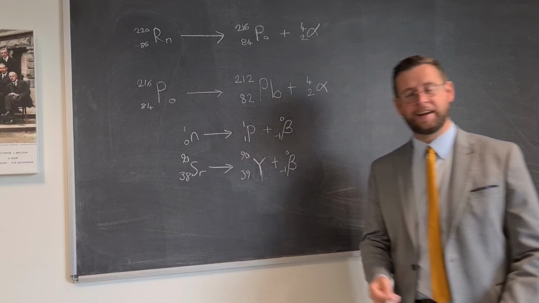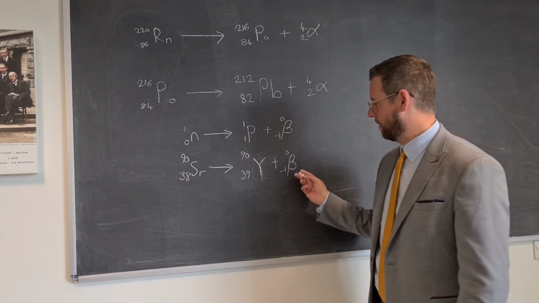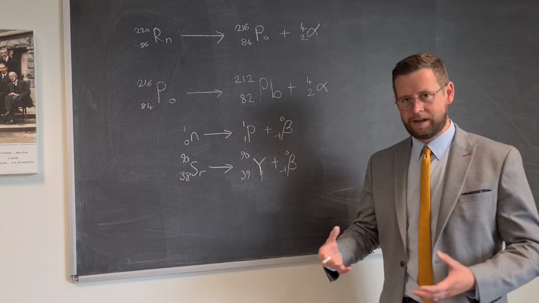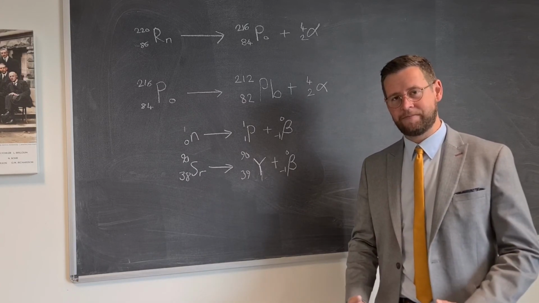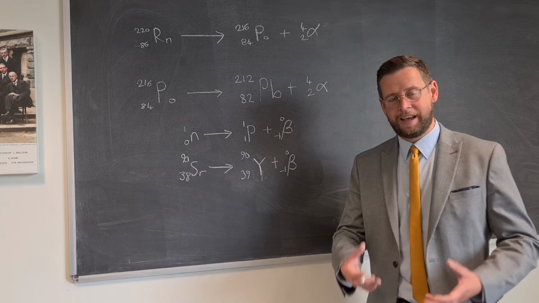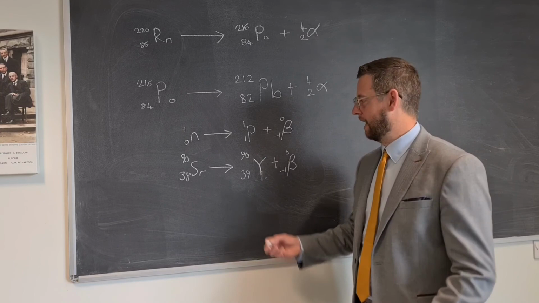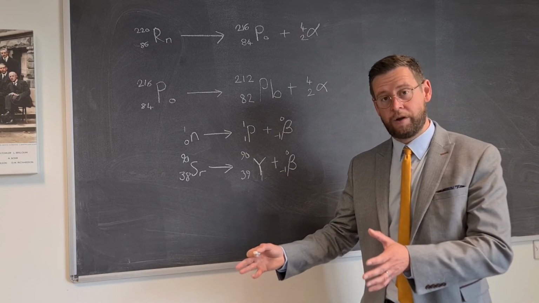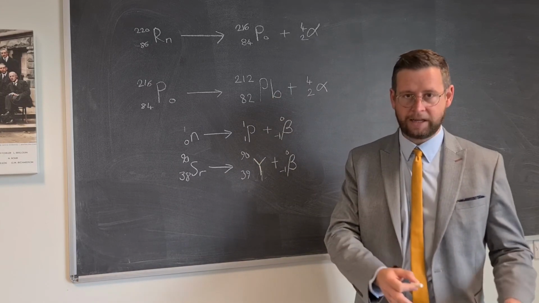Yeah, element 39. What's actually happened is, and this is what people find most difficult to understand, that by the emission of the beta particle, we've actually gone to a heavier element. The actual isotope itself is not heavier, the actual mass is the same. It's just that one of those neutrons has turned into a proton, and so therefore it has to move along 1 in the periodic table. But notice how for the beta decay, it increases in atomic number by 1, and in the alpha decay, it decreases in atomic number by 2.